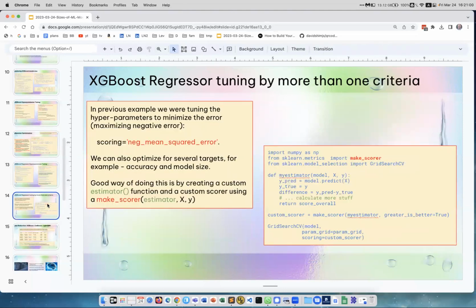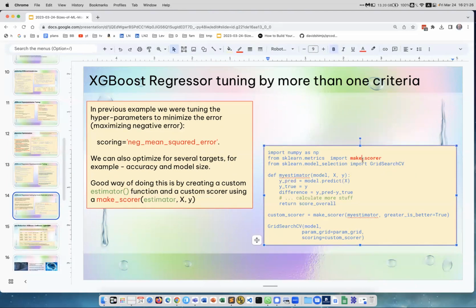And then given this best set, we evaluate the model. What we can also do, when we evaluate the error, is create our own function. For example, we want a compromise between the accuracy and model size, or something like that. So we can create our own estimator function, which will create some custom score, which we came up with.